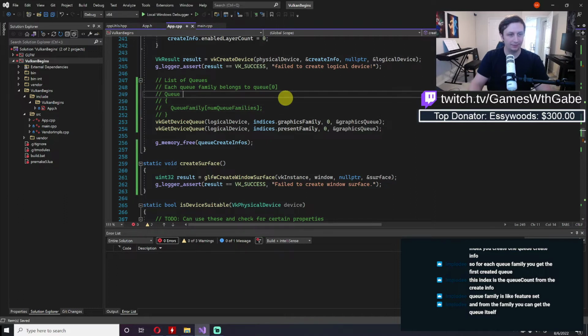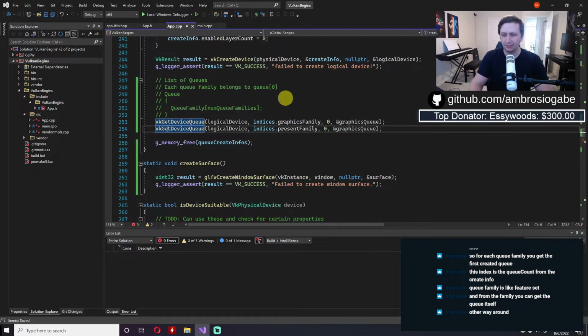And then you could potentially have multiple queues which contain multiple queue families. And we're attaching both of these to the same queue. I think that makes sense, yeah.